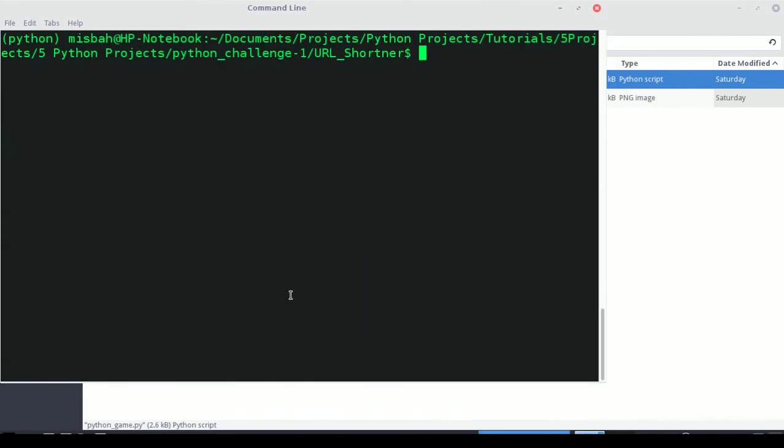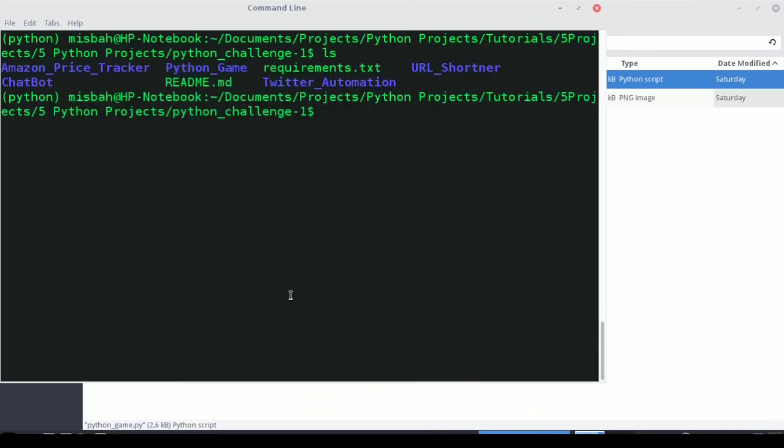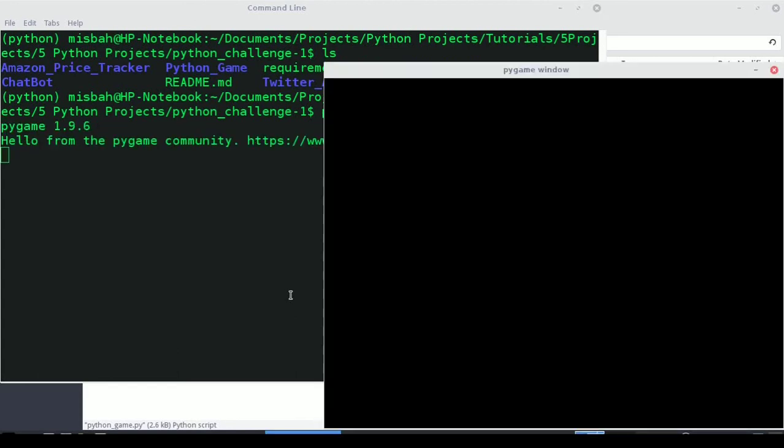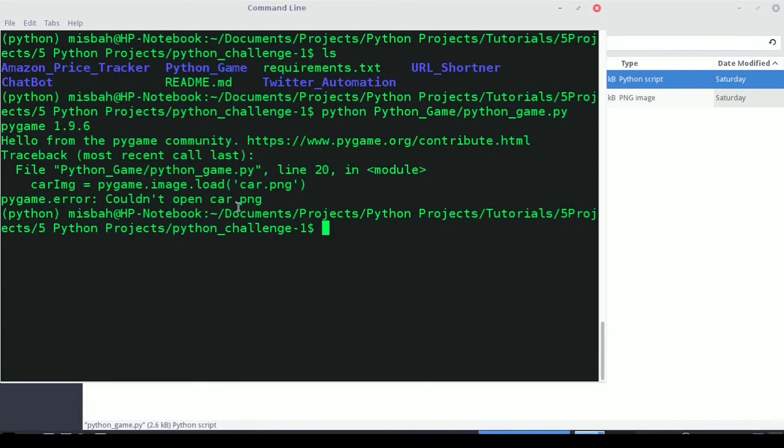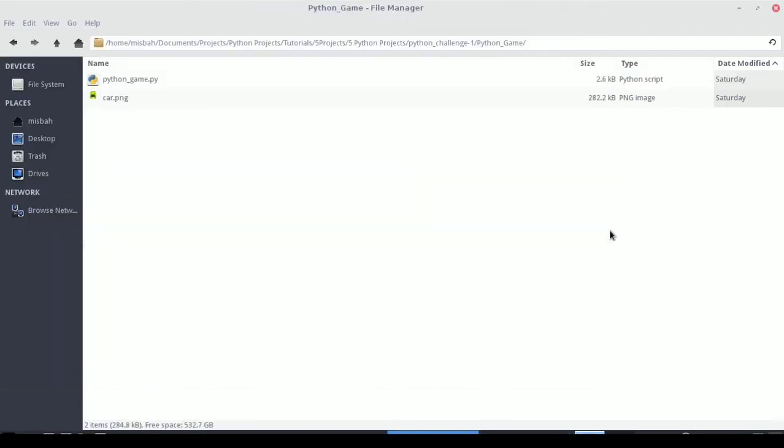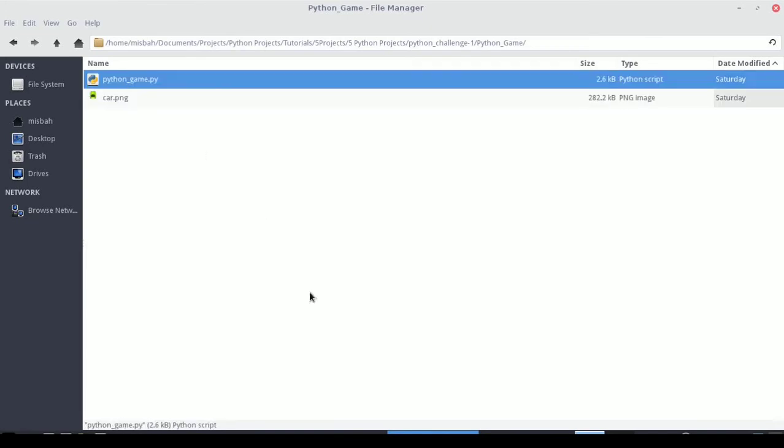Let me close this and come out of this, or yeah, let me come up into the Python game. So Python game, and pythongame.py. If we open that, he created it to open carp. So what's the image we're having? pygame.image.load, carp.png. So yeah, we have the carp png.